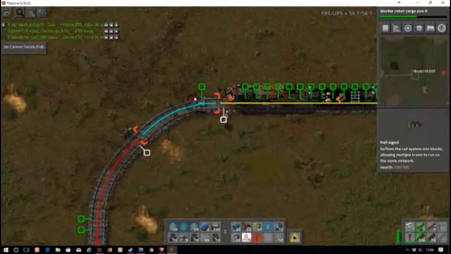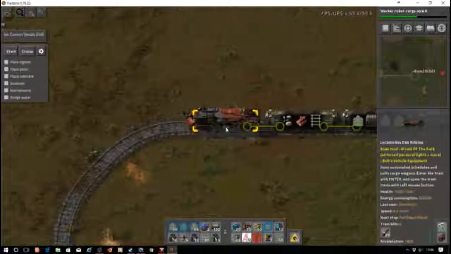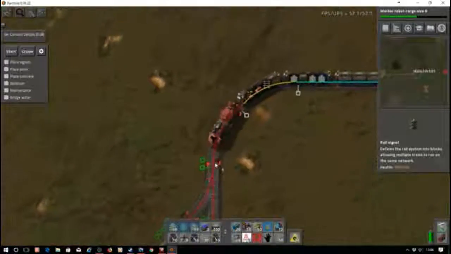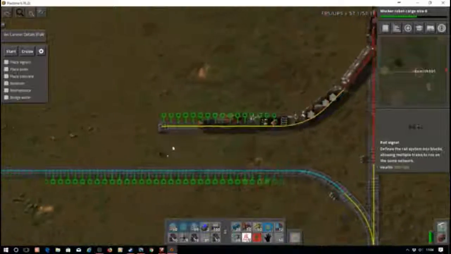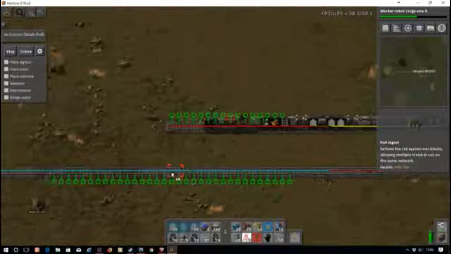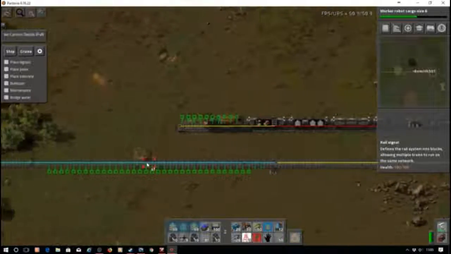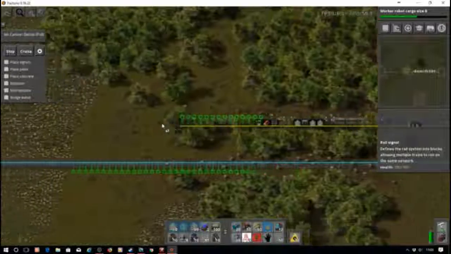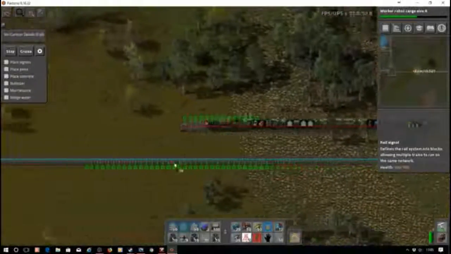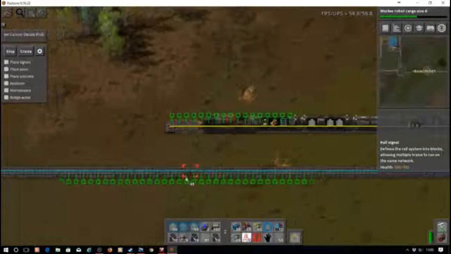Was that got an extra bit there? Yeah. Oh. Oh. Right, so we'll turn that back on. And then we'll start putting the track down. Then we'll come back and we'll clear that mine of trees, and then we'll turn that into stone mine one, and the stone trains should kick back in.